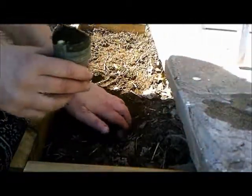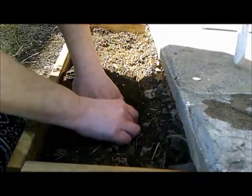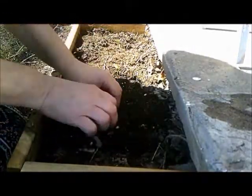And this little guy here is kind of my runt. And if he doesn't hurry up and do something, he's going to be the one that gets pulled. But we're going to give him a chance and stick him in the ground anyway. All right, in about 50 days, we're going to start harvesting some cucumbers.